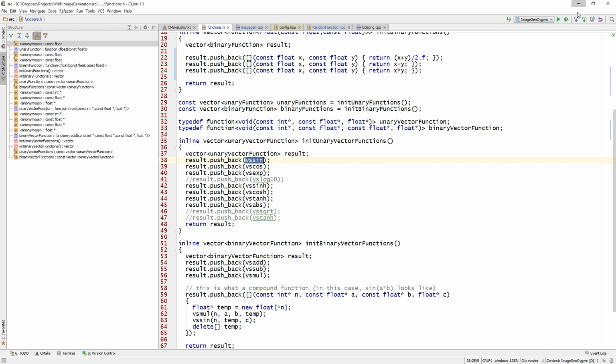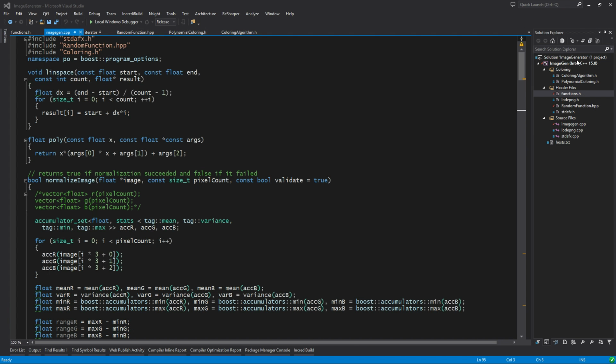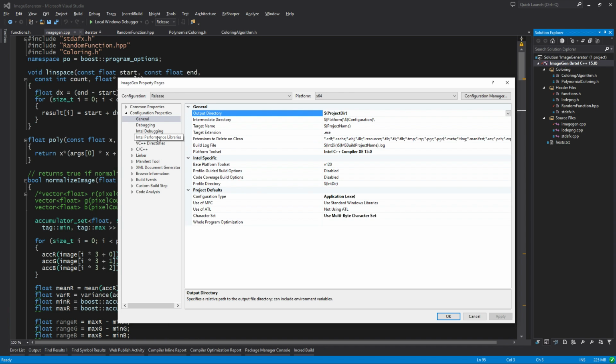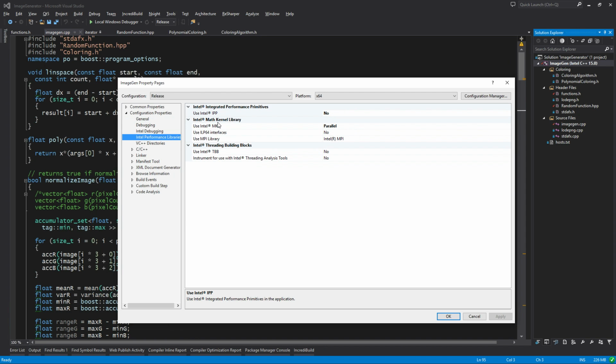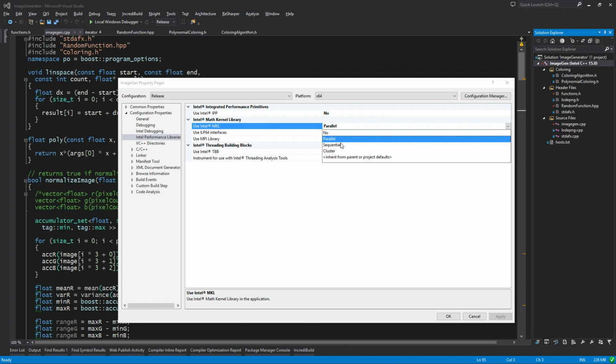If we just jump here for a second, I'll show you the setting in the Visual Studio project. I think it's Intel Performance Library. So for the use of Intel Math Kernel Library, you actually have three options here. You have the sequential option, which is just sequential. You have the parallel option, and you also have the cluster option.